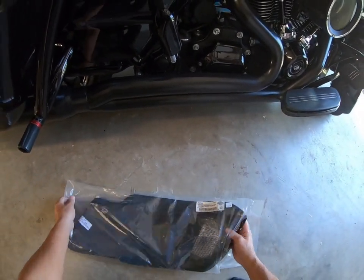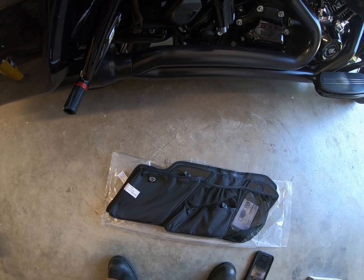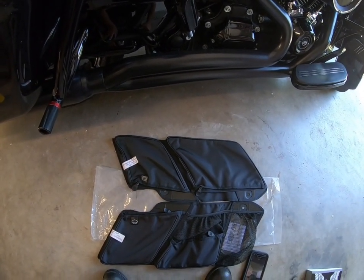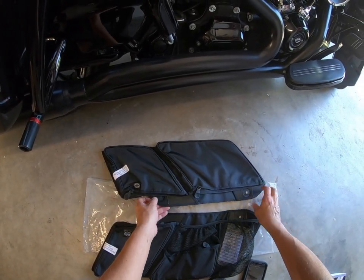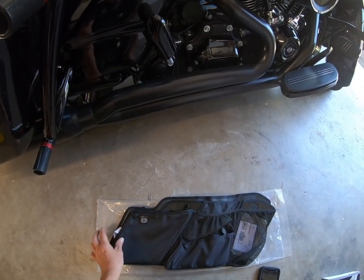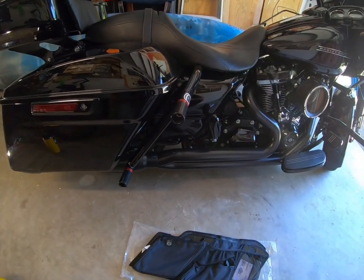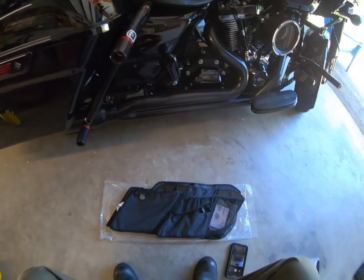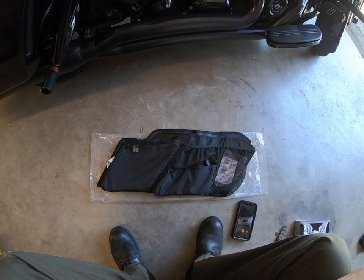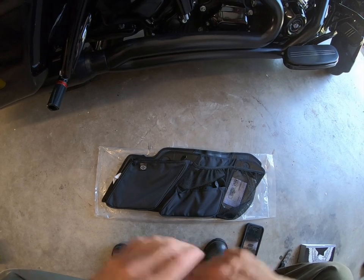for my saddlebags. Cool thing about these is I got them for about $4 and change, where they're normally over $100. And the way I did that was, when I was thinking about getting them, I asked the guy if I could use my rewards points that I have through Ross Meyer Harley Davidson. Any money I spend up there is on my account, and they keep a tally, and you have to use them before the end of the year. And when I got these, I used my rewards points rather than waiting to the last minute towards the end of the year and then kind of just grabbing random stuff. So really cool.